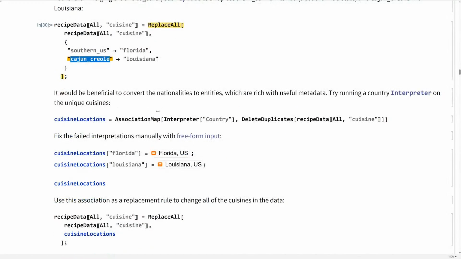It would be beneficial to convert the nationalities to entities, which are rich with useful metadata. So for this one, we can use the country interpreter on the data. I would assume that this one will need a second.